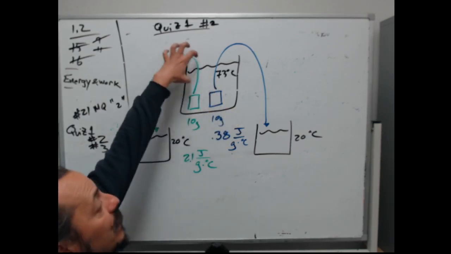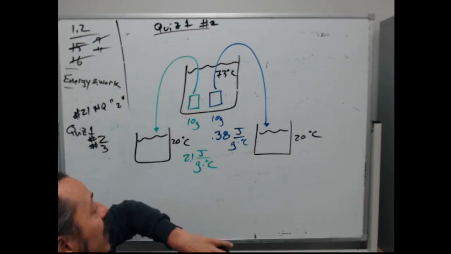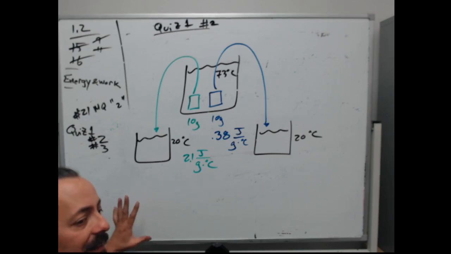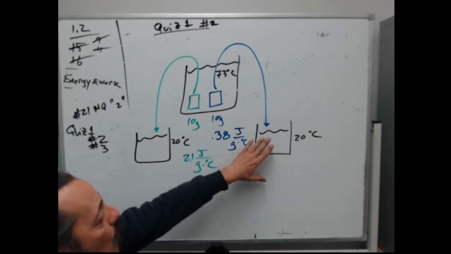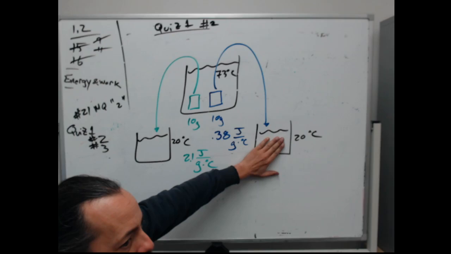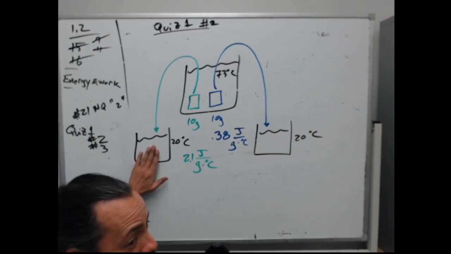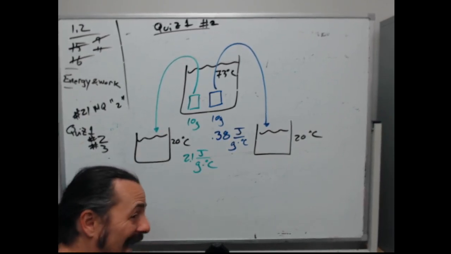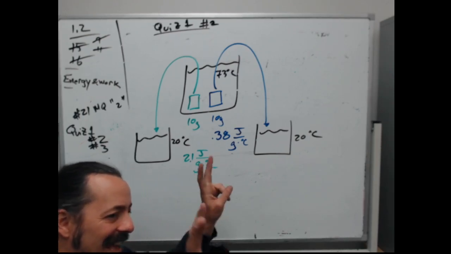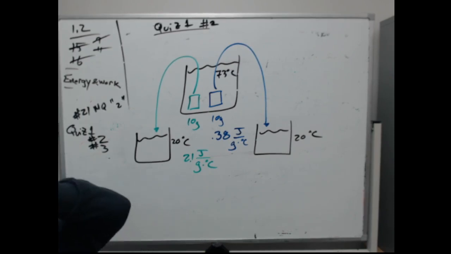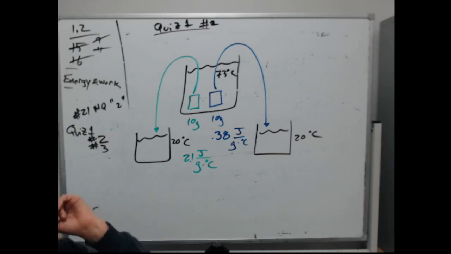Yeah, so after I move both of them to new containers, they're both going to lose energy to equilibrium, right? They're going to reach equilibrium. But this one is going to have less energy to put into the water because it took less energy. This one's going to end up at a higher temperature because it took more energy with it. So heat capacity is like an energy carrying capacity. The way it relates to heat is not that it's heated, it's just because it takes that much energy. Yes. I think because I was associating it with heat, that's why I was getting confused.